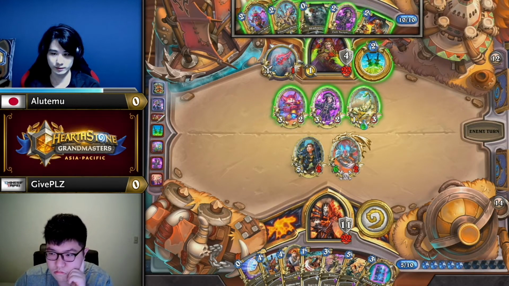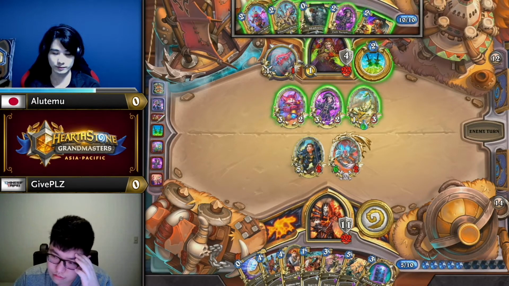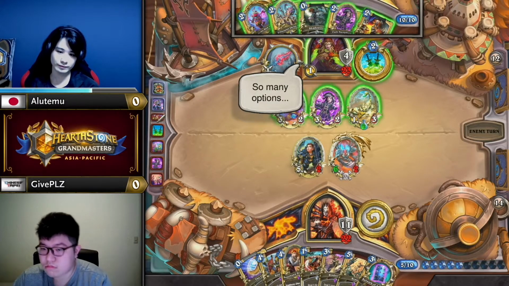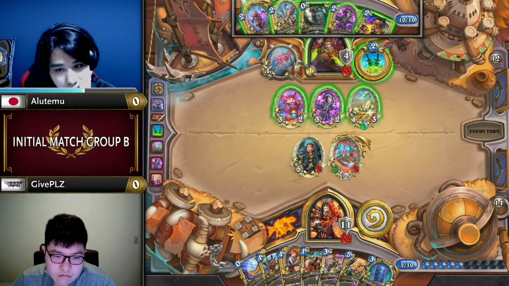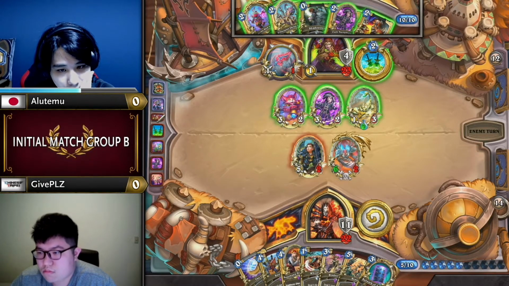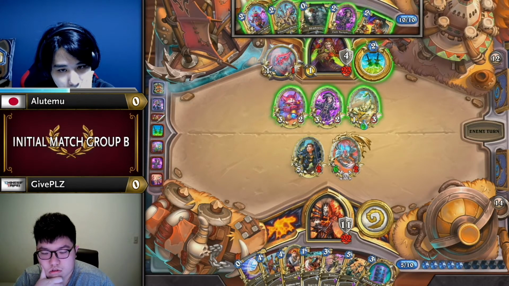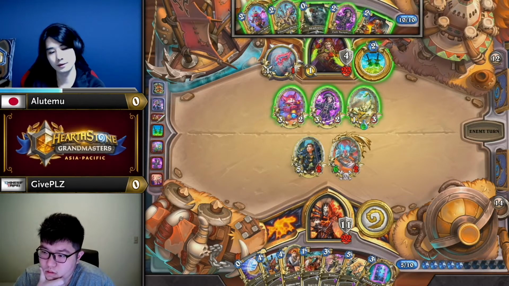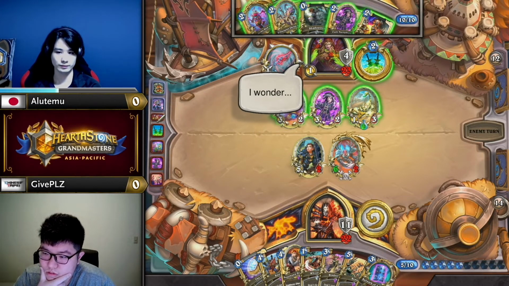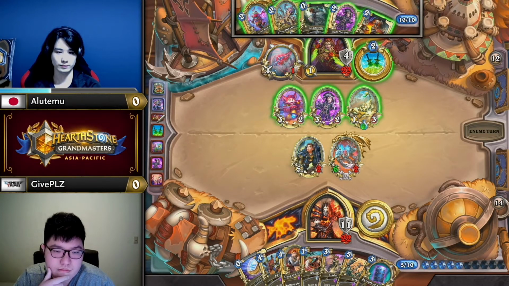Alutemu does manage to stick a board that could push minimum 7 damage because of the awkward state he created, but the 7 feels so lacking when GivePLZ is at above starting HP, and Alutemu has not picked up either of his Secret Passages or the second field contact, and so it's a really awkward and slow turn here that I feel like maybe involves even Shadow Stepping the Scorpid to get something better to do. It feels that way, doesn't it? You could go Tenwu, replay the Scorpid, and then Shadow Step the Tenwu.